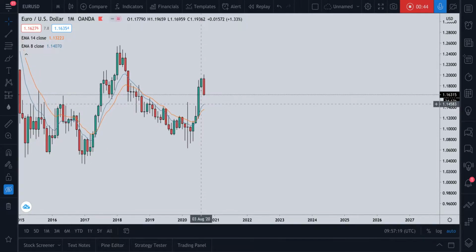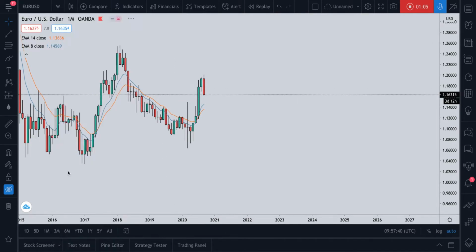So when the month opened, we see a lot of bearish volume coming into the market. You're seeing all of this red candlestick, meaning a lot of sellers are coming in. This could be a slight pullback after this huge momentum to the upside. So we're seeing EMAs crossover to the upside, so it indicates this red candlestick is just a retracement to the downside, right?